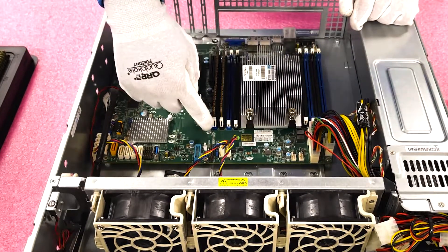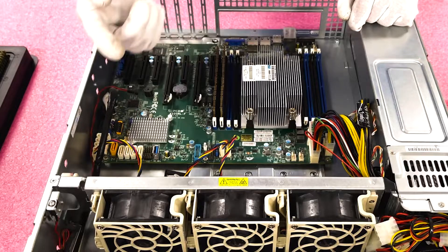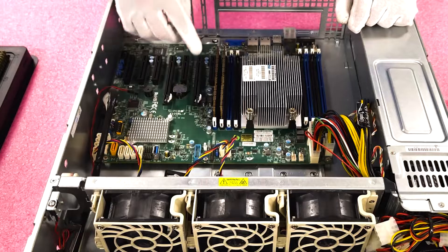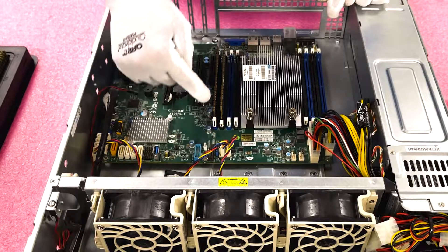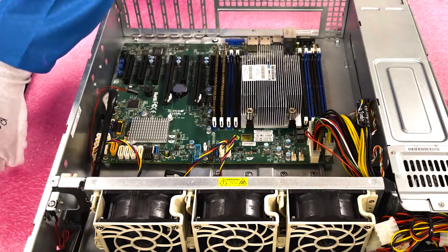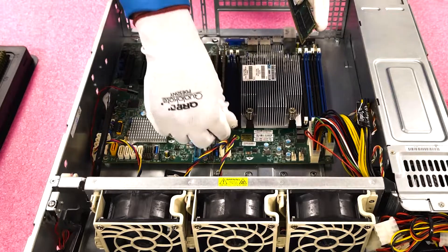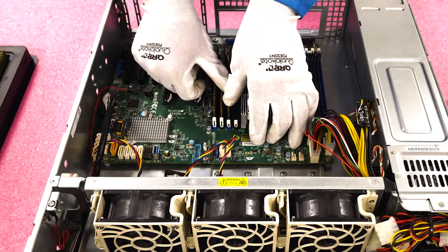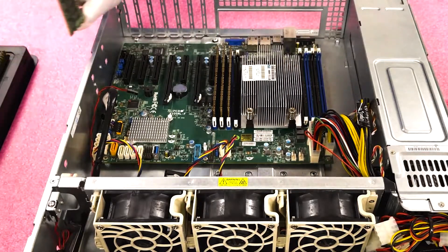That's how you know it's fully seated. You can also look — you can see how the tabs on the first two I installed are fully in. If a tab is still sticking out, that means the module is not fully inserted. If you see something like that when you check at the end, the leads aren't making contact and it's not going to register. It's something that happens pretty much every day — someone calls us about it and it's simply a matter of seating the module.